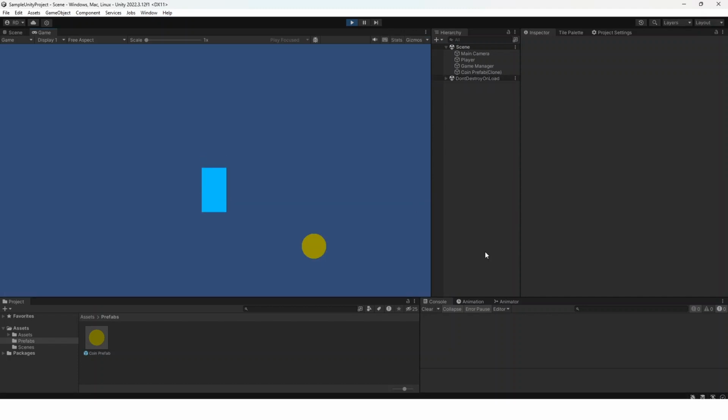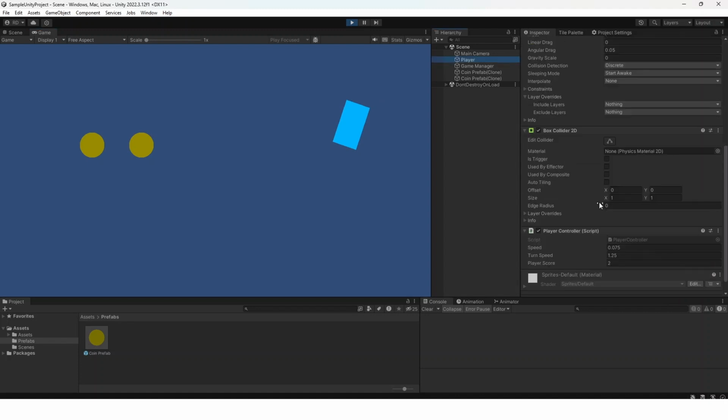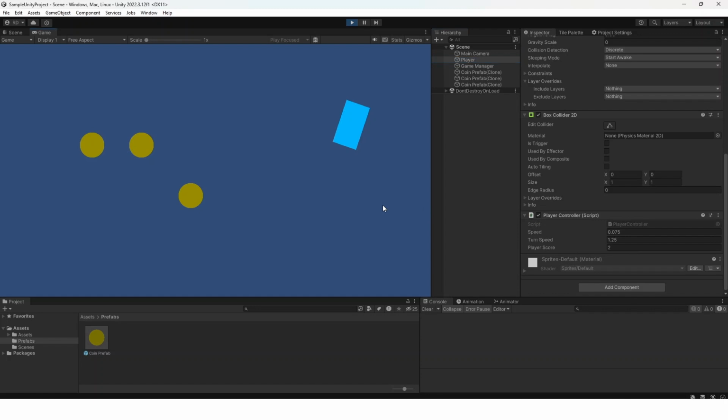Right away, our coins are spawning in, and we can see that if I hit it, they do destroy. So if I go to the player and I check, and sure enough, yes, my player score is increasing by one every single time I hit one of these coins, which is exactly what we want it to do.